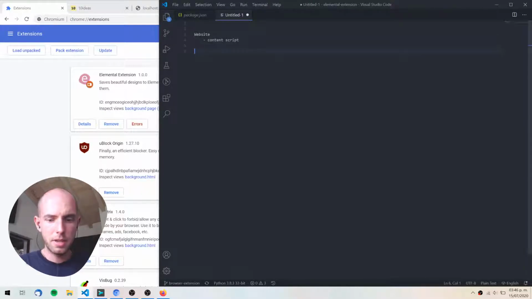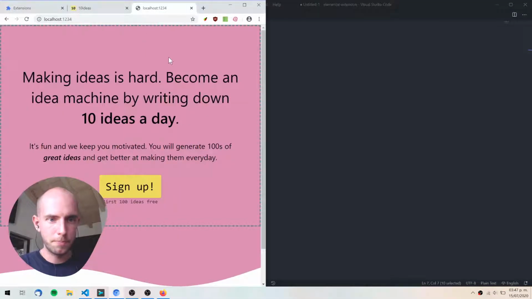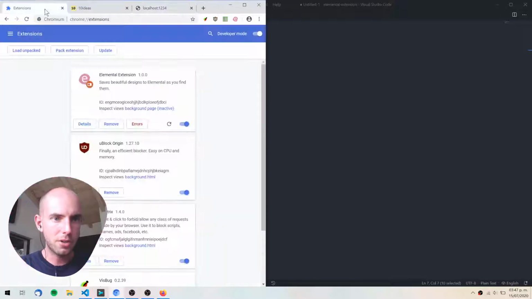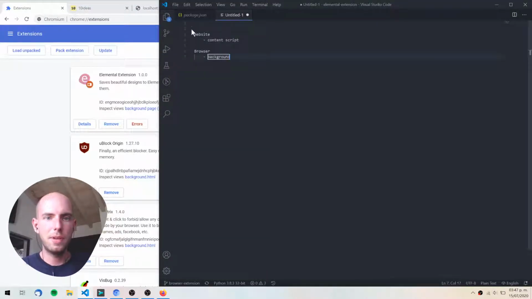And then you have a second thing, the browser part, which is called a background script. This is going to be interacting with the lower level browser APIs. So in the example of Chrome, sorry, I really need to fix this mic. Hopefully that's okay. In the example of Chrome, the background script is, you can see here, a background page, and that's allowing you to make calls to the browser.